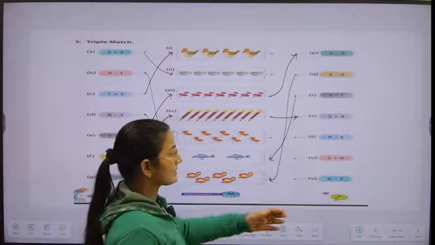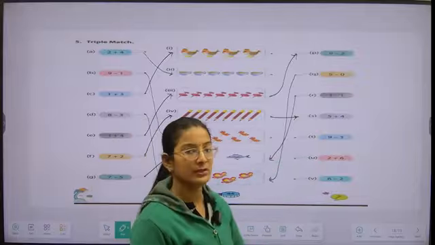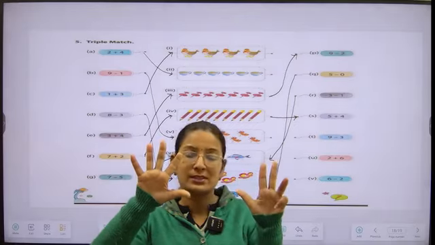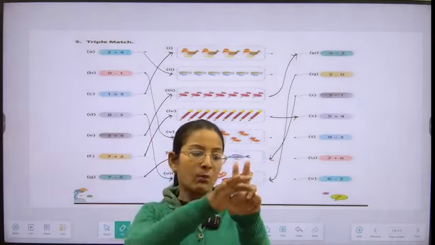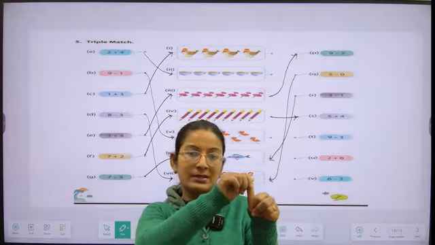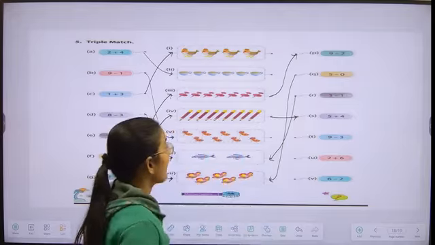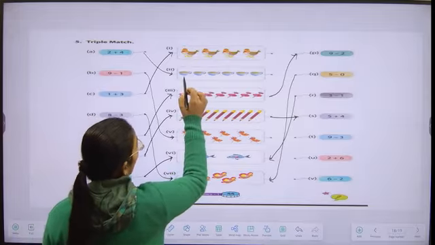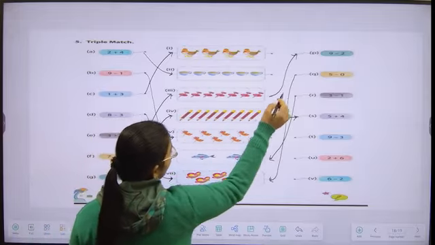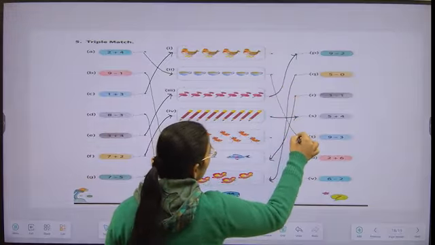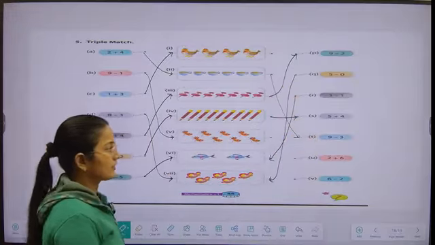Now moving to the next one. 9 minus 3. I am having 9 objects with me. Let's draw the 9 objects and cancel the 3. 1, 2, 3. How many do I have left? 5 and 1, 6. So we have to match it with the 6. Let's start counting the cups. 1, 2, 3, 4, 5, 6. Cups are 6. So we have to match it with the cups. Just like this.